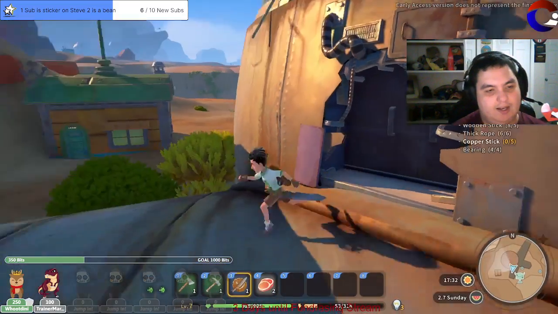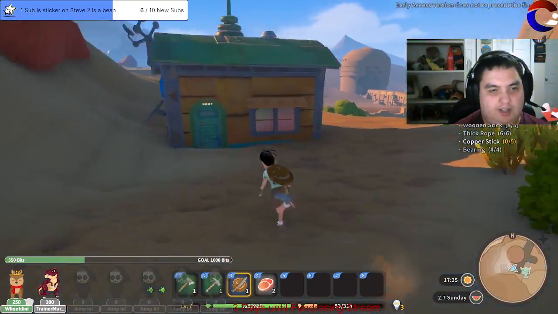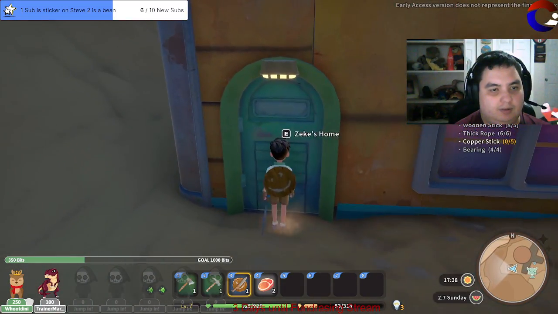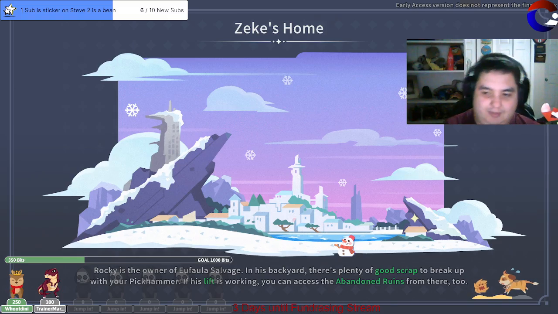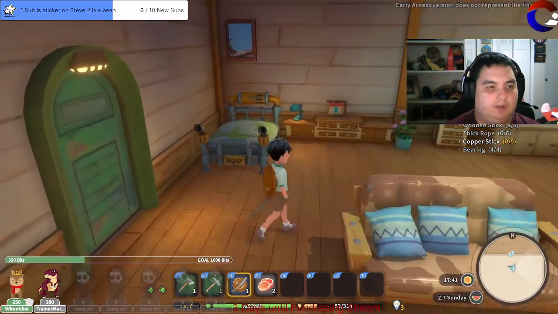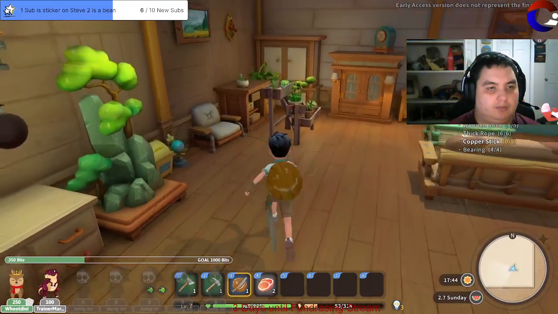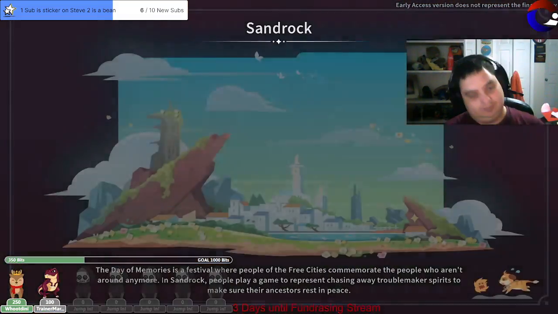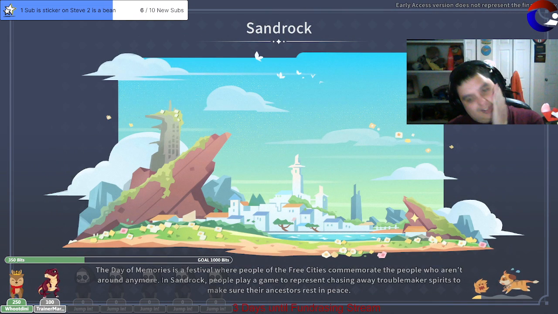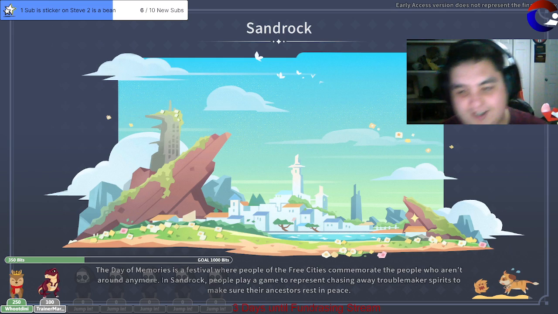Door's locked, you can't get in. Oh shit. What is in Zeke's home? Nothing. Literally nothing. Well, that was a waste of time there. Literally nothing in Zeke's home.